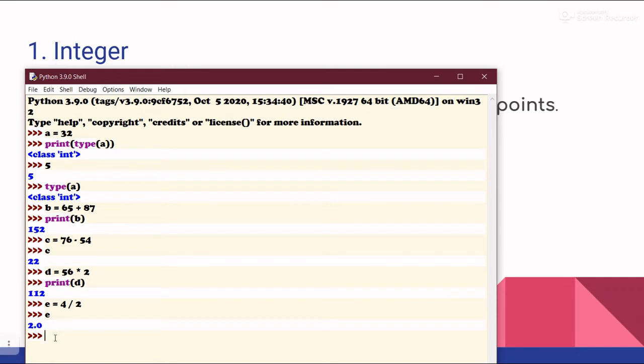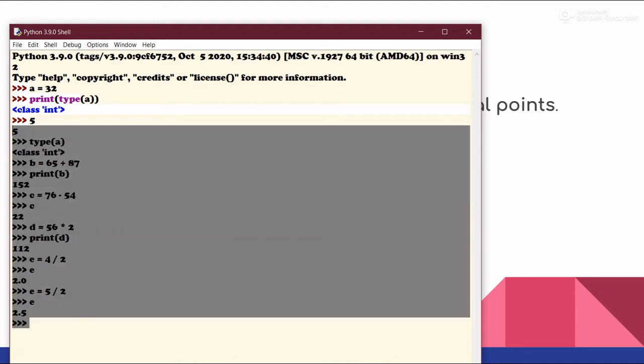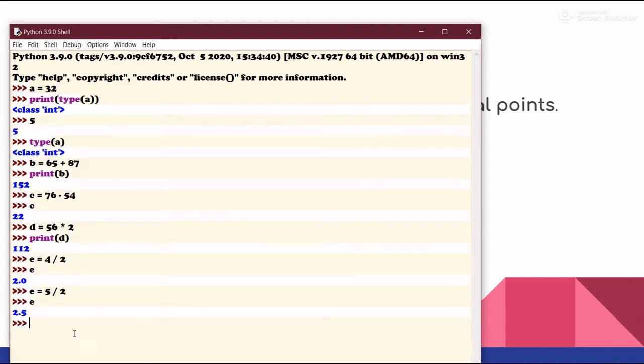Let's say we do this, e is equal to 5 divided by 2, and then e is an actual decimal over here, because we are getting 2.5, but this is just 2. Then why did we get 0.0 over here? It was not necessary, right? So this happens in the division operator. Even if it is not necessary, it always returns a value with a decimal point. So now these are the basic things that we can perform on integers.